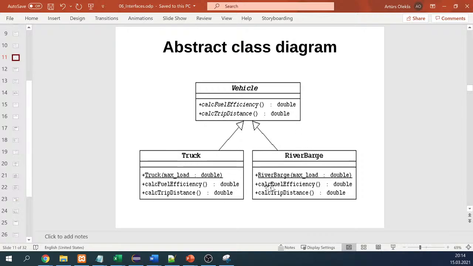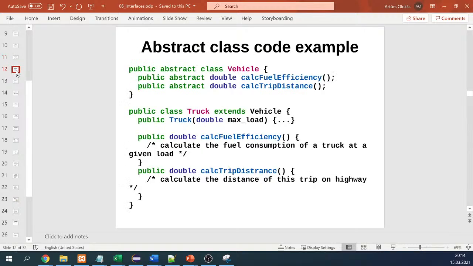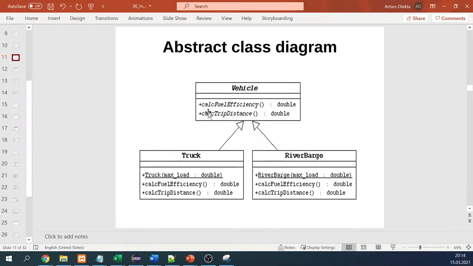And of course, for each subclass, we can add additional attributes as well. So here's the way how it can define the class. Here we have the methods. These are not the attributes, but the methods.